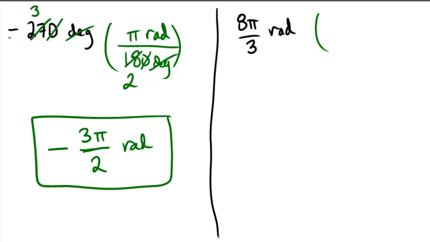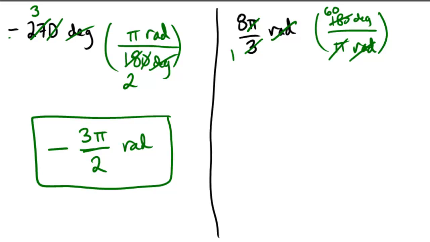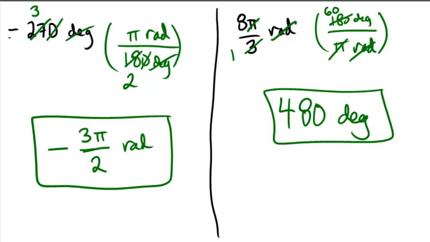And for the one on the right, we have 180 degrees is equivalent to pi many radians. Get the radians to cancel out again. Look, the pi's will cancel out also. And the 180 and the 3 can be reduced. So 3 goes into 3 once, and 3 goes into 180 60 times. 60 is what you get when you take 180 divided by 3. So left over, 8 times 60, in other words 480. Units are degrees. So the final answer here would be 480 degrees.